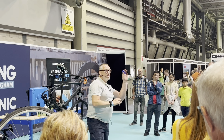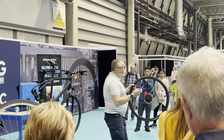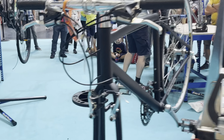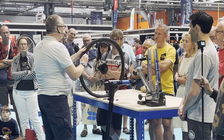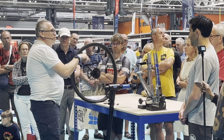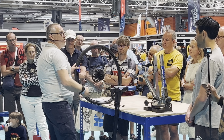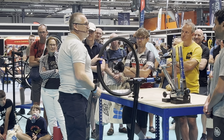So what I started using is this, and it's a bit of a revelation. With this tool, all you do - who's got carbon rims or anything fancy? Anyone running a high-end set of wheels? Very difficult to get your tires on. I had three of my mechanics wrestling a tire out, and I walked in, took that out of my pocket, pushed it on, and they went, 'Yeah, that's really nice, thanks.' So they weren't happy at all.